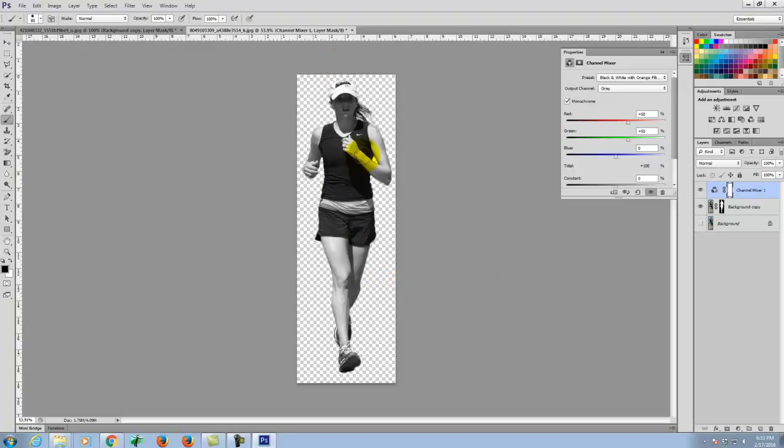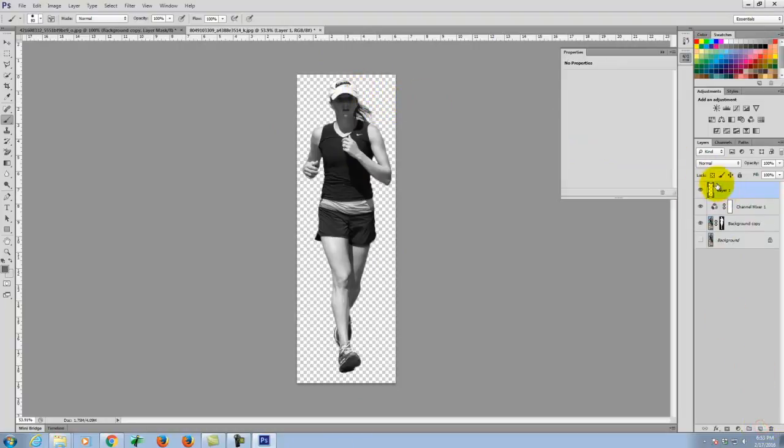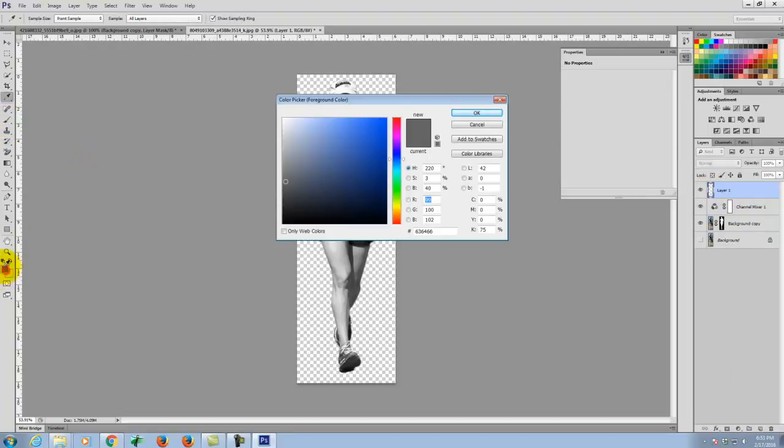So I have her in black and white. The last thing that I want to do is make her a silhouette. And so I'm going to come over here to New Layer. This is just a regular layer. And I'm going to paint on that new layer with a gray that's a 75% gray. And I'll get to 75% gray by coming down here. I've got C value, M value, Y value, and K value.